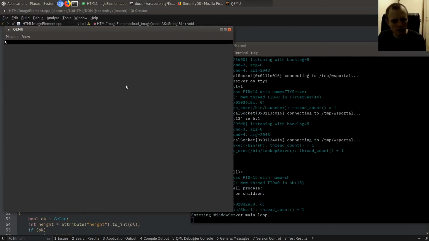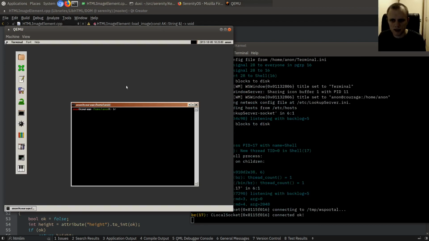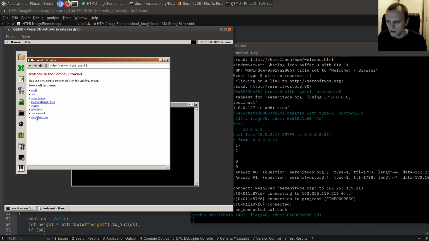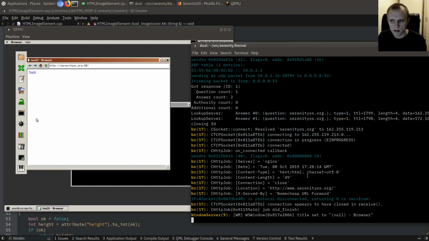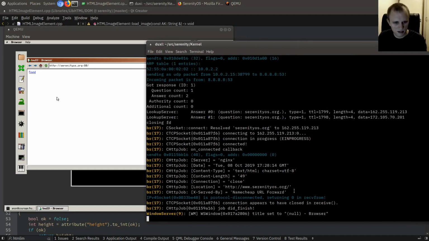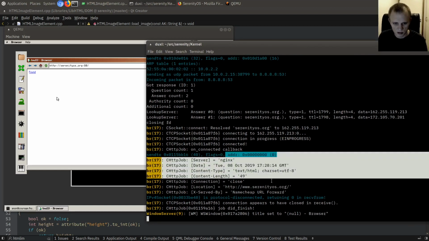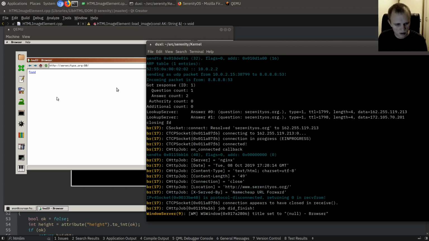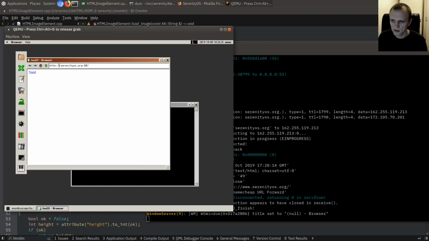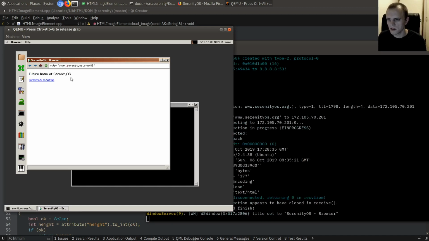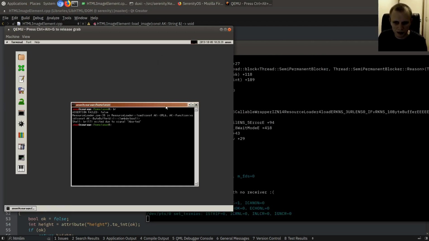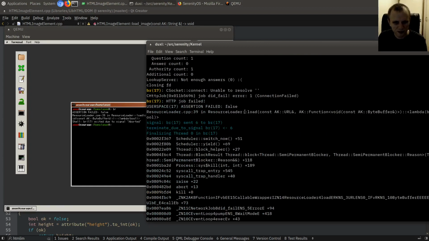So I guess sometimes we just fail to load for some reason, maybe DNS lookup fails or whatever. I bet if I look in the log, I can see what the error is. Found. Well, that didn't go entirely right. Name cheap URL forward. Do I have to do this? Okay, well, we're here. So, come on, load. Ah, damn it. What's wrong this time? Resource loader load.